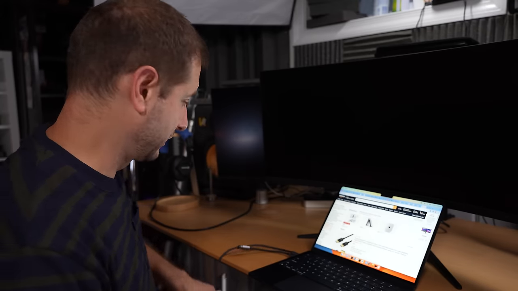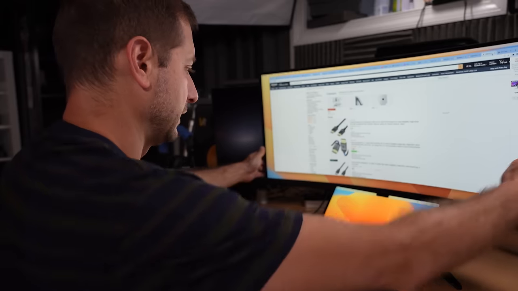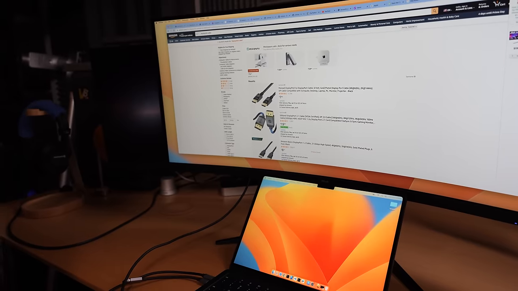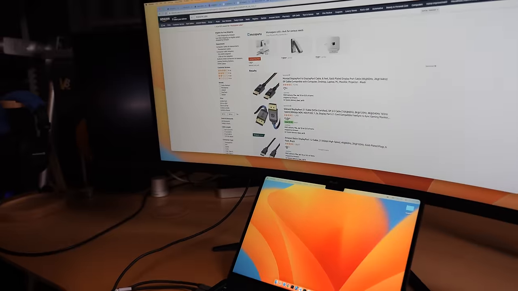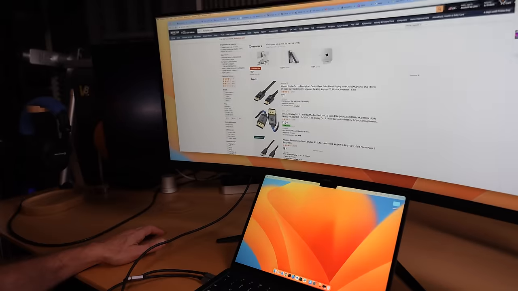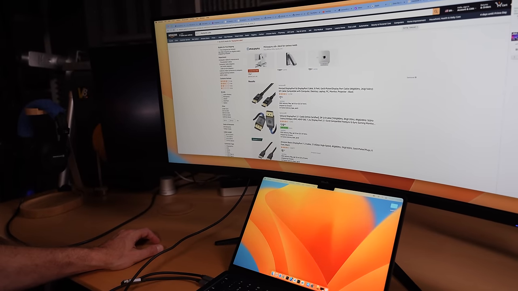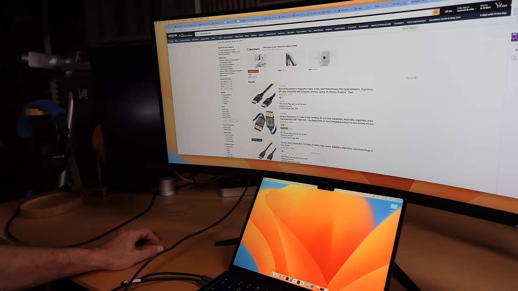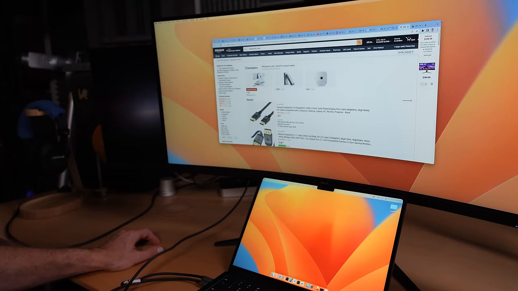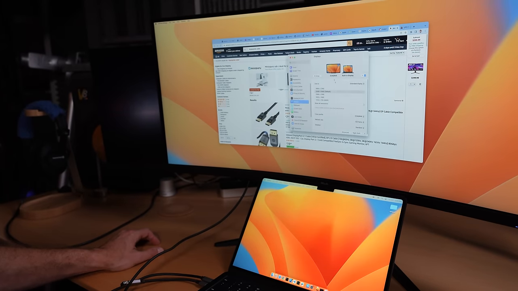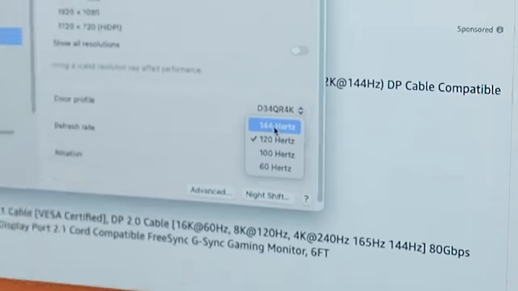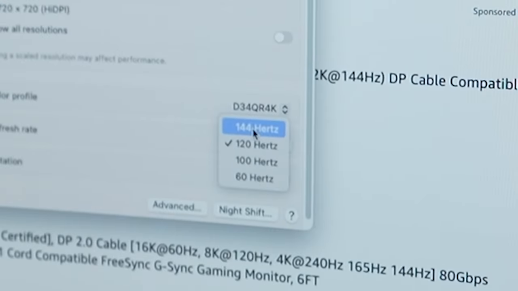I hope this will work. Plugged in. Okay. Oh, actually that looks much better even. I don't know, maybe it's subjective, but it looks brighter and feels a little bit better. Let's see, can I drag one of these windows? Yeah. Wait, it's not 144 yet, is it? 120. Oh, 144 is there. There it was in all its glory.